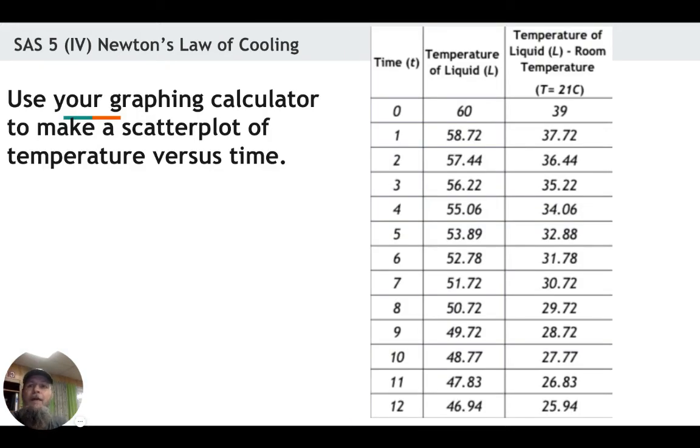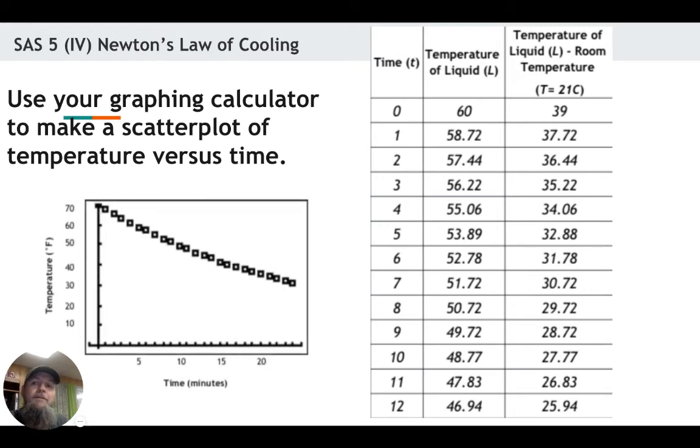Okay, we're going to use a graphing calculator to make a scatter plot of the temperature versus time. Now, I'm not going to pull my calculator up and do this. I'm just going to show you what it looks like. If this is time in minutes, and this is temperature over time, over the course of 20 or so minutes, we can see that the temperature is moving in a curve, not a line. It looks nearly linear, but you can see a semblance of a curve to it.